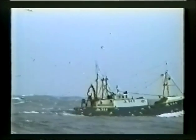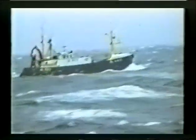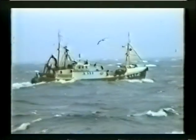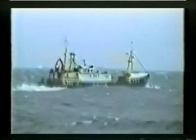Here we go. I knew it was too bonny to last. The rattler's running before the wind here, and then they'll turn about in the wind and they'll shoot and they'll tow up through the wind. It's safer towing against the wind than towing with it. Well, you did see it with some bonny days, but here we are, here's the other side, here's a breeze of wind.